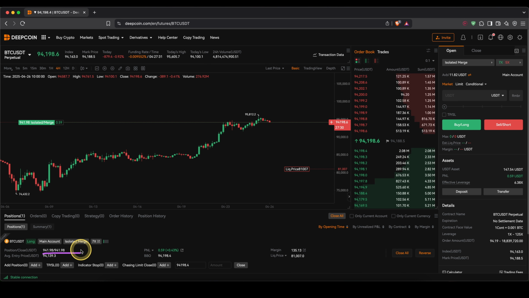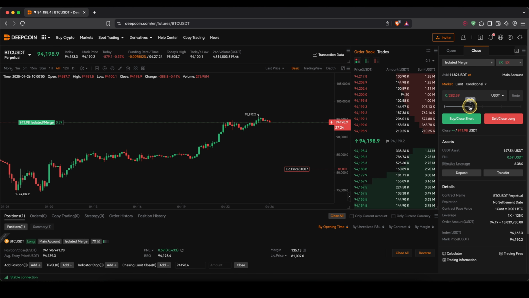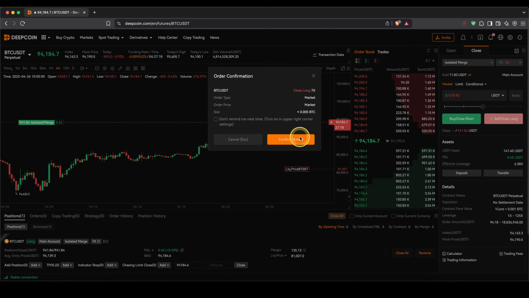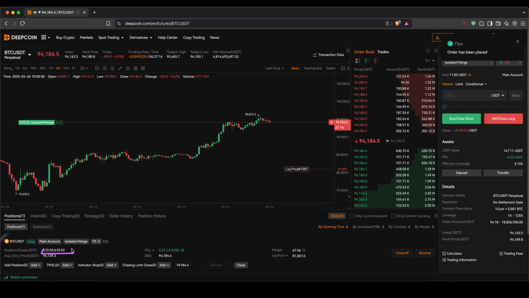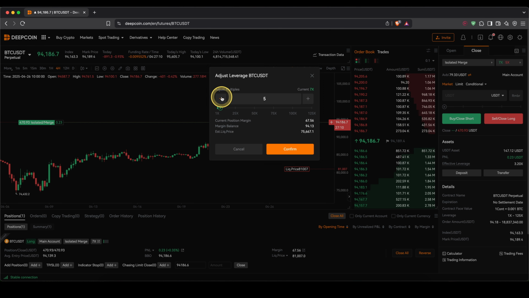So that's a very simple thing on how you can even further increase the position size by increasing your leverage first. The other thing I can of course also do is reduce the position size, and you can do that by simply going here to close and then choose how much percent you want to close. Let's say I want to close like 50%, and then I just click on close long. You will see now I've decreased my position size back down to $470. And also if I want to decrease my leverage, I can just go in here again, put this to a 5x. Only thing you need to know is, of course, you will see your liquidation price moves lower, the lower I put the leverage. But of course, more margin is required.